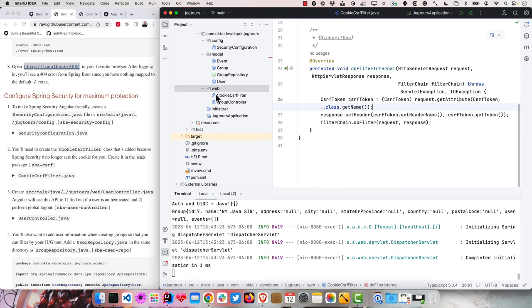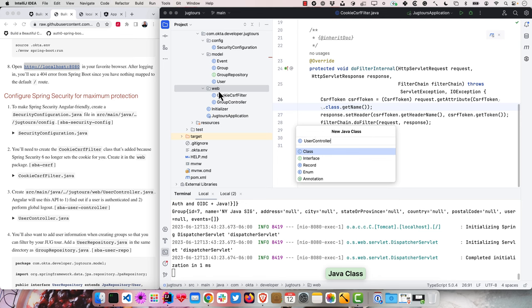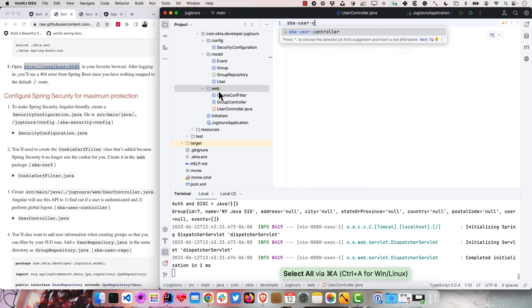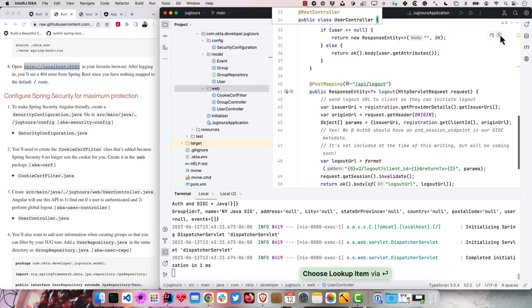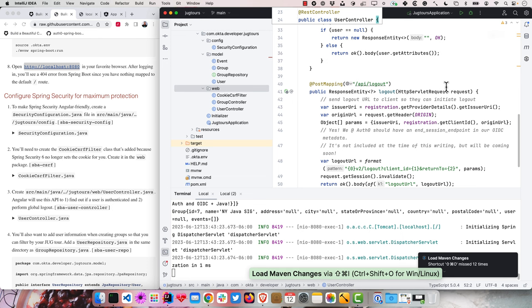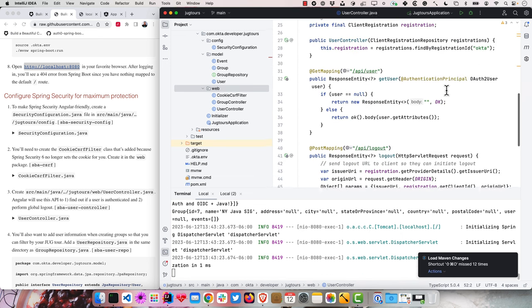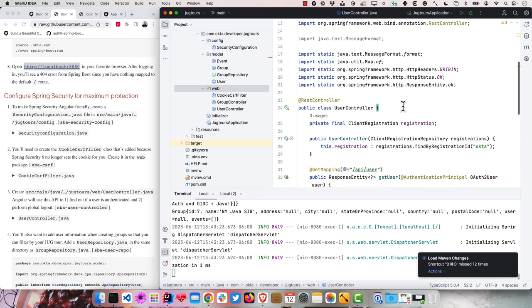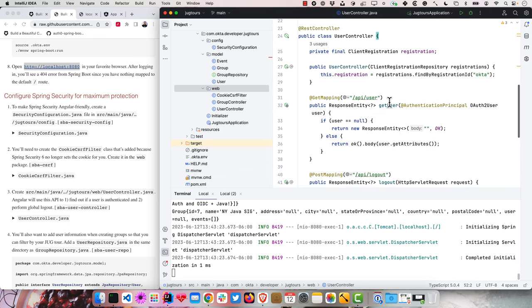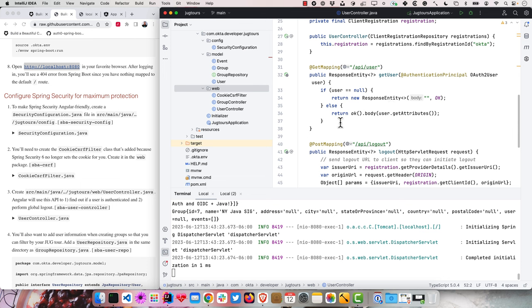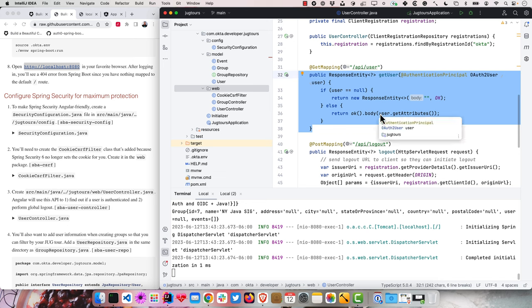So now we'll create a user controller to find out if the user is authenticated, as well as to perform global logout. And you might see this up here. That will allow you to load those Maven changes with the Okta Spring Boot starter in there without worrying about trying to re-import it. So this here is a UserController. It takes in a client registration, which allows you to get the endpoint or the issuer to do logout. This is just a getUser method that basically, if the user is logged in, it'll return that user information from the ID token, and if they're not, it'll just return an empty string.